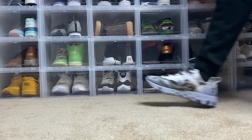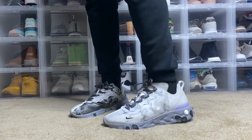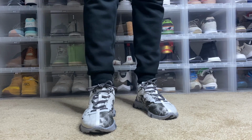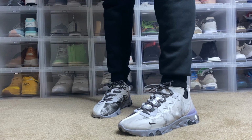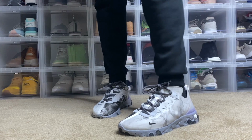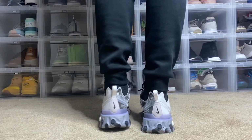With that being said, let's see what they look like on foot. So it seems like I'm picking up a lot of daily shoes lately. I got the shoe in a 9.5 and it fits very well. However, this shoe will most likely be used as an everyday errand type of shoe, like if I just got them laying out and I just need something to throw on to run downstairs or run outside or run a couple errands around town.